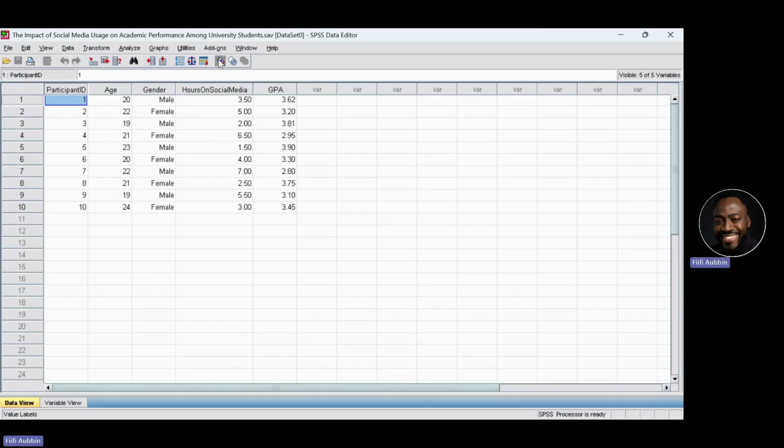So now that we've made our dataset easier to read, let's continue preparing it for analysis. And the next question we should ask is, is our data organized in the best possible way? As data sets become larger, researchers often need to arrange or sort their data so they can inspect it more effectively. And SPSS provides simple tools that allow us to organize our data set without changing the information we've collected. So I want us to see how it works.